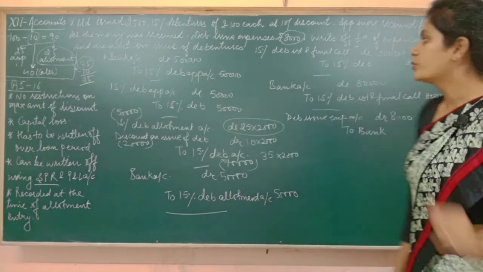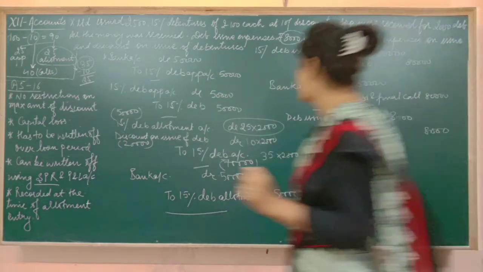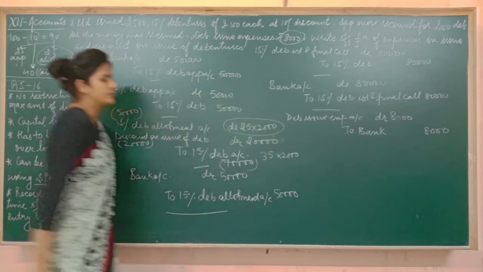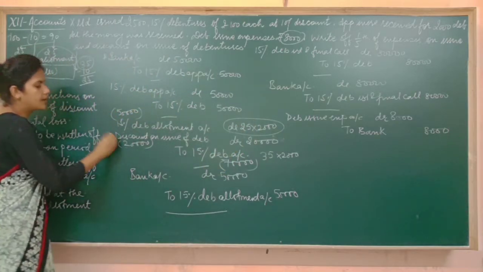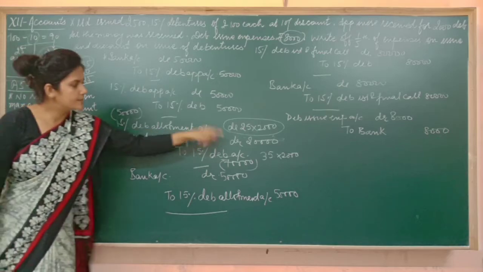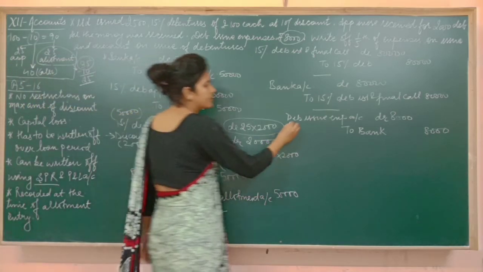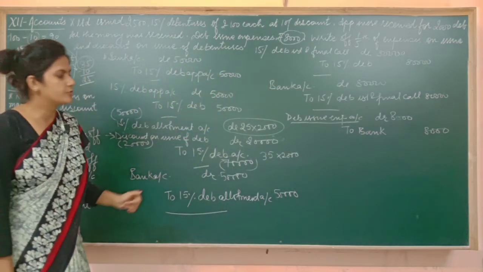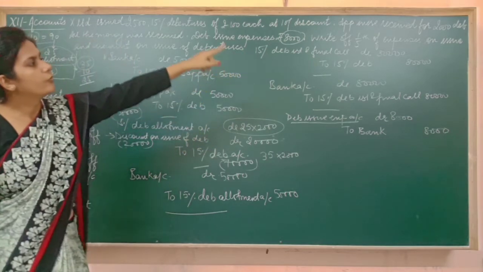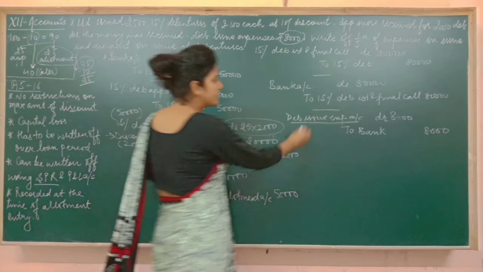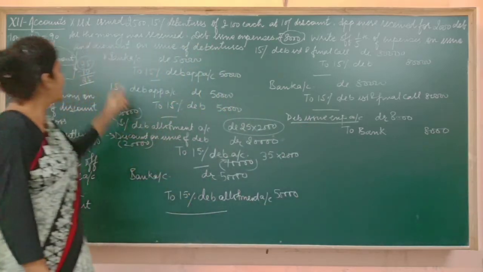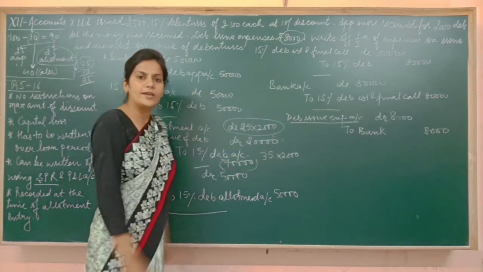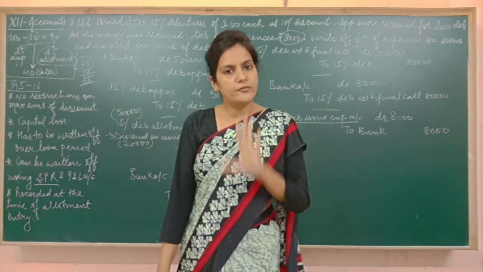Clear? Now see, there are two different type of capital losses are there. First loss is this rupees 20,000, and this 20,000 is discount on issue of debentures. This capital loss we have. Another capital loss is this discount issue expenses, debenture issue expenses rupees 8,000. Now it is mentioned that write off 1/5 of expenses on issue, means this one, and discount on issue of debentures, means this one. Now both these capital losses we have to write off, but how much? Only 1/5 in this financial year.